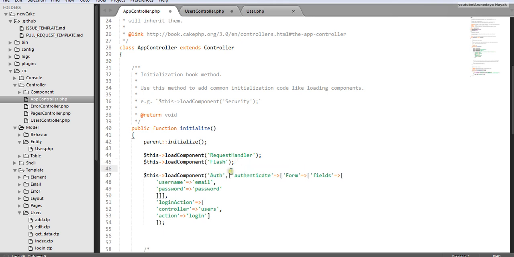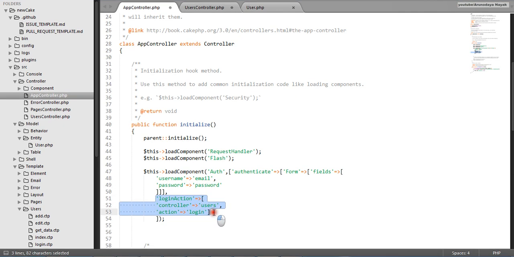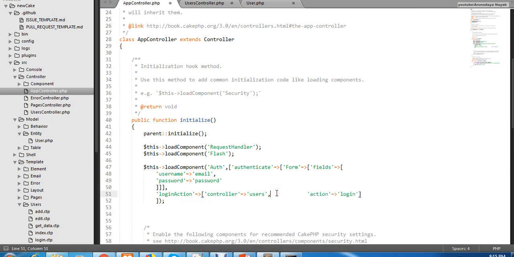Okay. As you see, I've just pasted some configuration. This is the standard configuration: authenticate, Form, fields. What are the fields I'm going to use in my authentication? Fields are email and password, and these are not necessary. The loginAction means when I submit this login form, which controller and action I want to call.